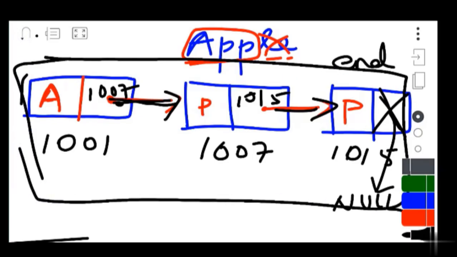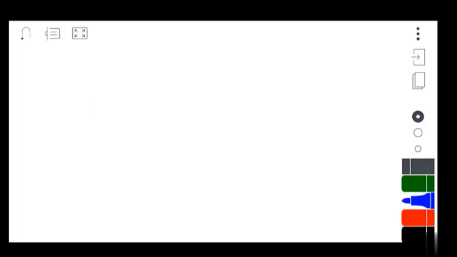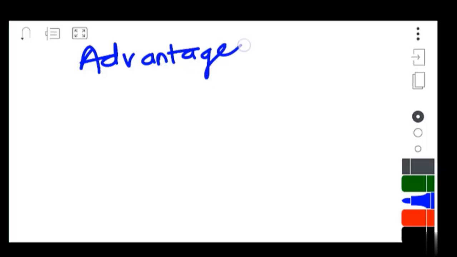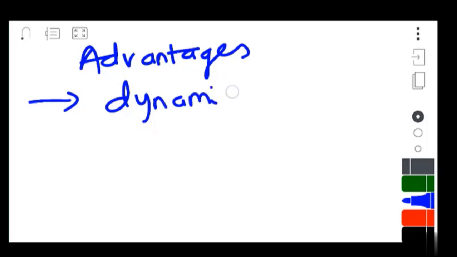Alright, now let me teach you how to create structures in C, because we are going to define a node as a structure, guys. Let me teach you some basic concepts in structures. Before that, let me give you the advantages and disadvantages of linked lists. In a linked list we are going to allocate memory dynamically, which means it's pretty dynamic and you can save a lot of memory.